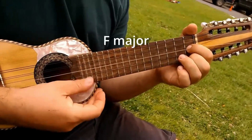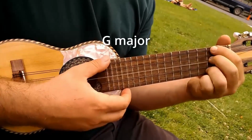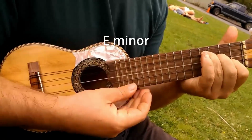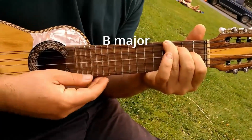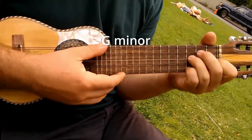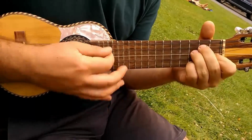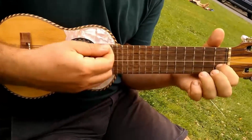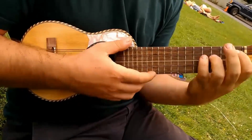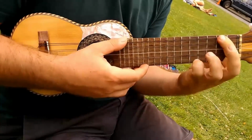This is F, and then G, and here's a D7. E minor, B, B flat. B flat is good for G minor jams. G minor, F, G flat. B minor would just be a bar because it's A minor open tuning.